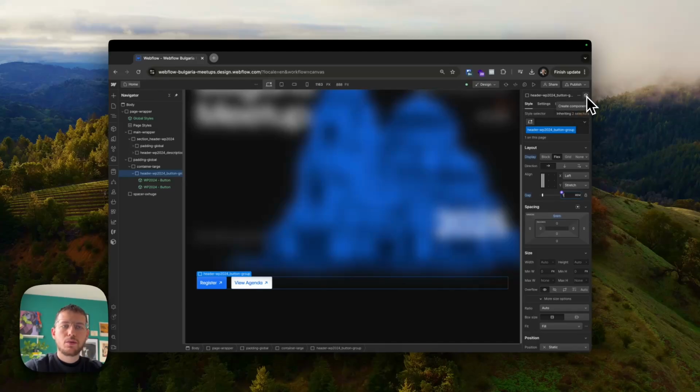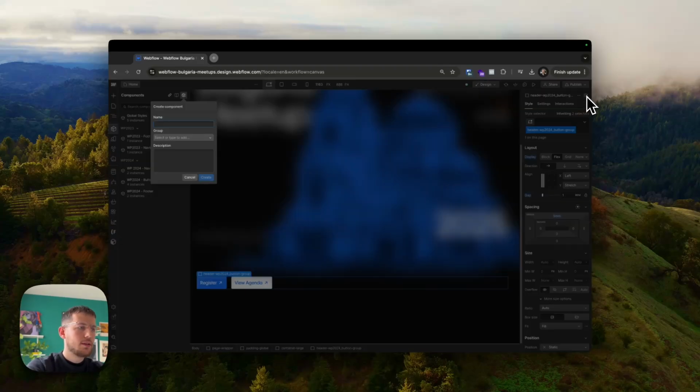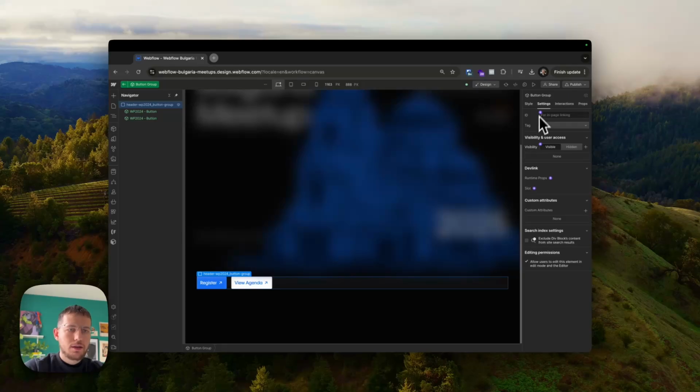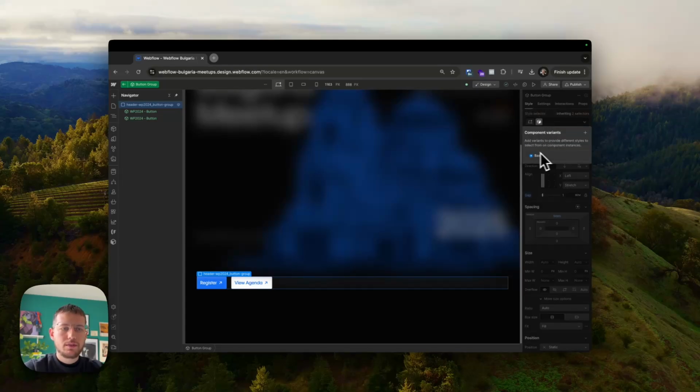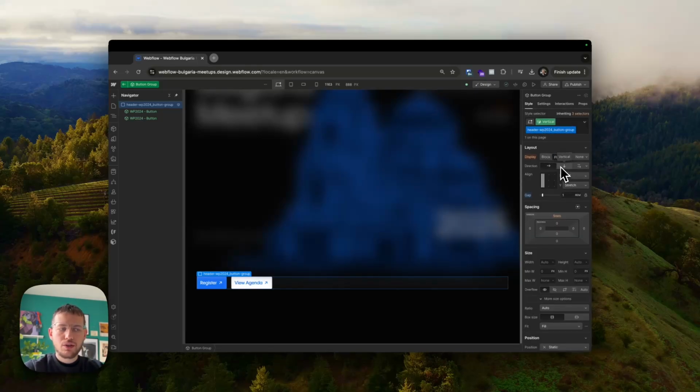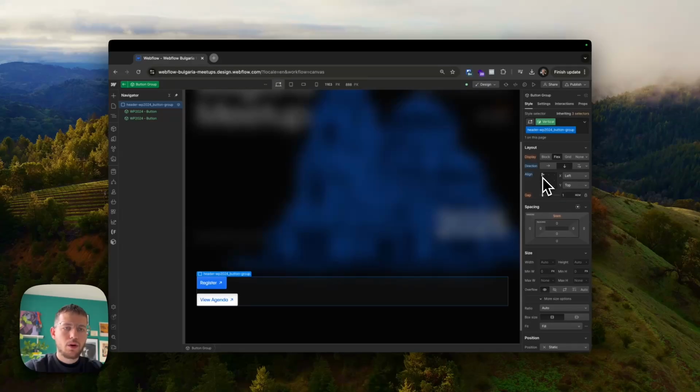And let's say we want to create a component of these two buttons. So let's say button group. And yeah, let's say that we want to be able to edit the variant from here to be vertical. So they need to flex, not horizontally, but vertically. What we will do is just go into the component, go into the component variants, and for the base, let's say vertical. All right, and from here, I will just set the direction to vertical. Great, I will align them to the left, and this is how it would work.